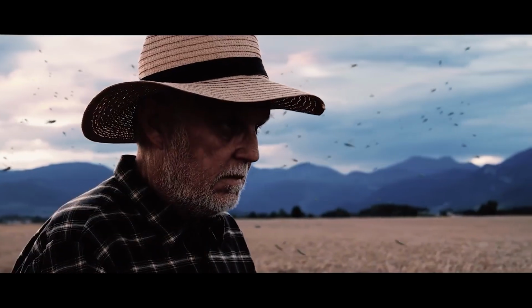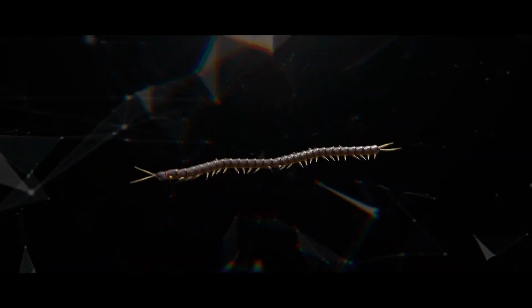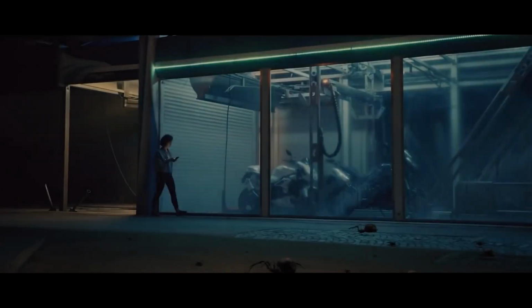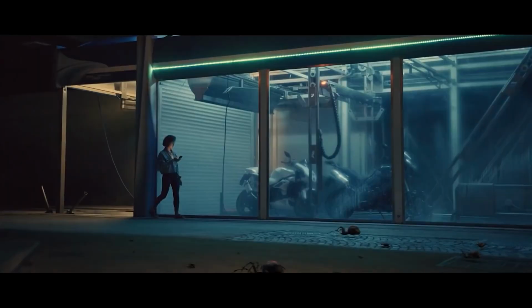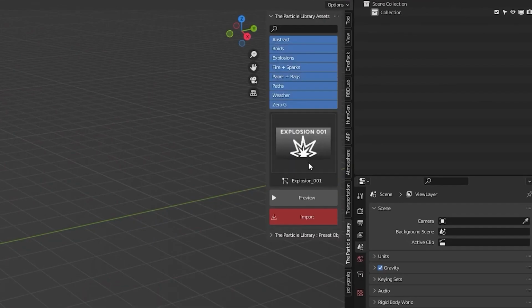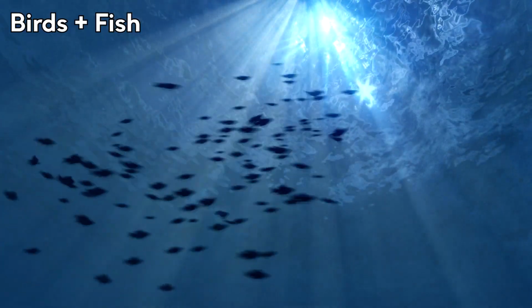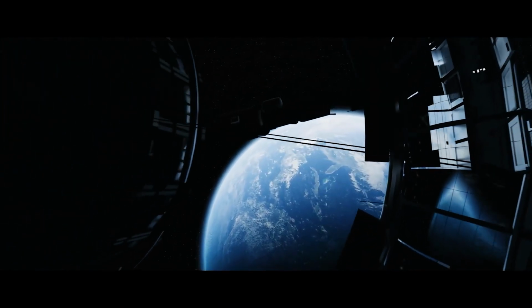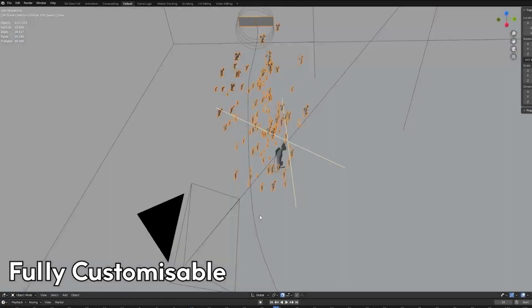I would say the difference between this add-on and the Spyderfy add-on is that the Spyderfy add-on gives you a lot of options when it comes to insects, birds, and stuff, with highly realistic creatures and animals, in addition to being advanced when it comes to generating particle animations, especially for VFX scenes. Whereas the Particle Library has additional stuff such as fish swarms and weather effects, in addition to environment elements like plastic bags, checks, and stuff that allows you to create different scenes.